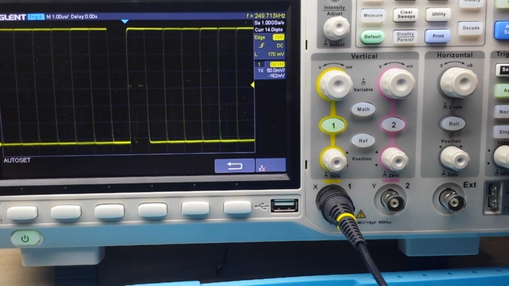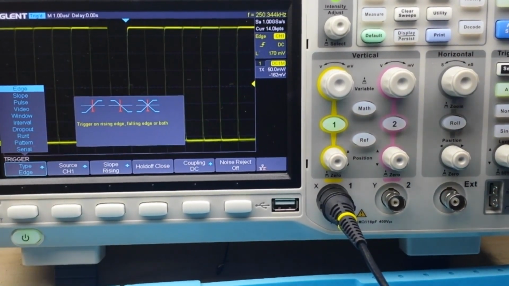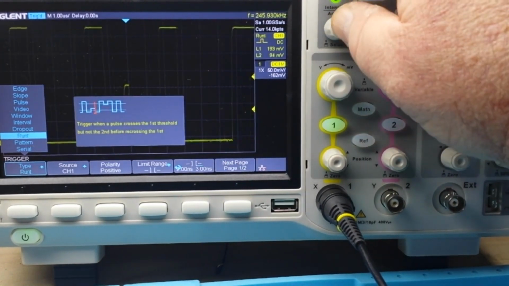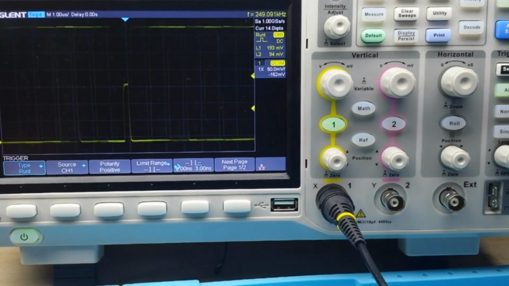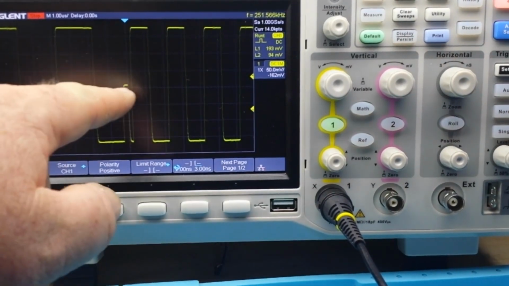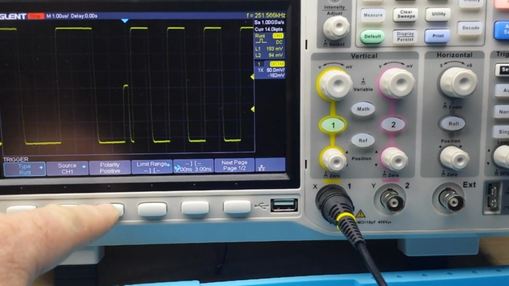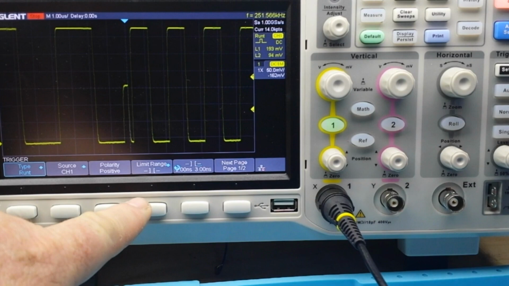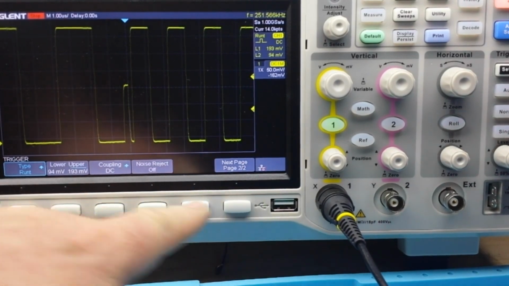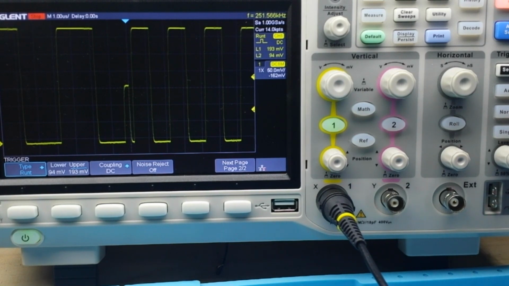So, to trigger on that, we're going to bring in our trigger menu, and the type is simply called runt. And now you can see there's our runt pulse right there. So you can set your polarity, whether you want positive or negative, your range, and then you can also set your upper and lower limits. It's pretty simple, and that way you can see what your runt pulses look like.